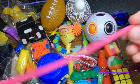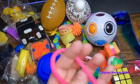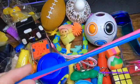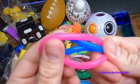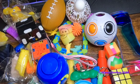And that's really, these are one of the more simple things that you can get. I actually have a really thick, really big purple one that I had from before. I'm kind of ashamed to show it to you because it has like dust or something on it, but let me get it for a size comparison.